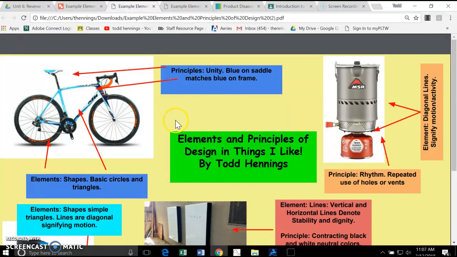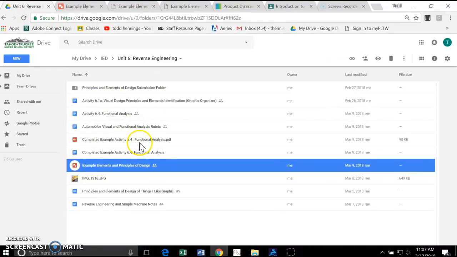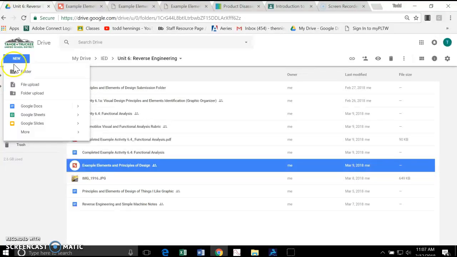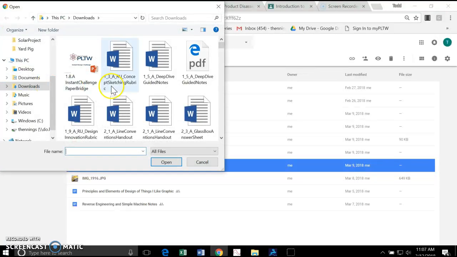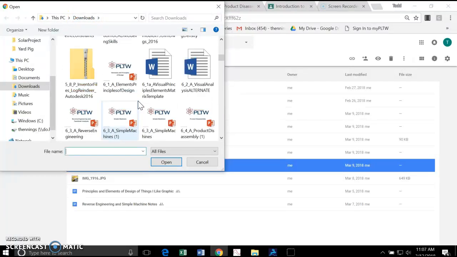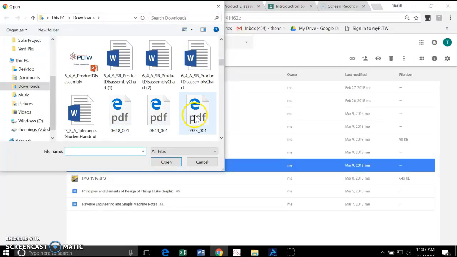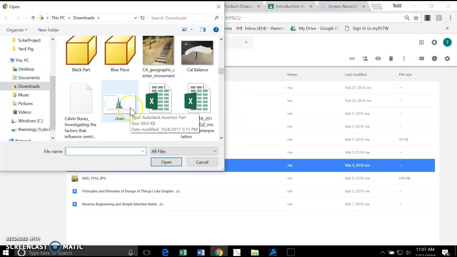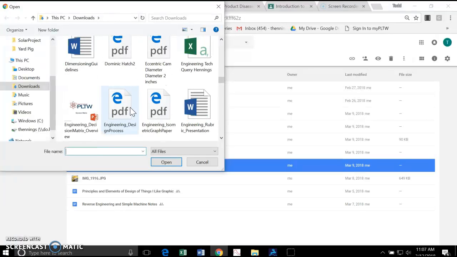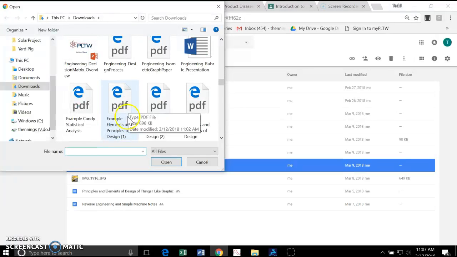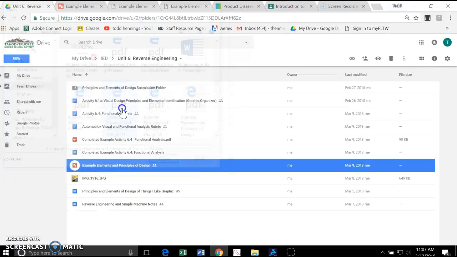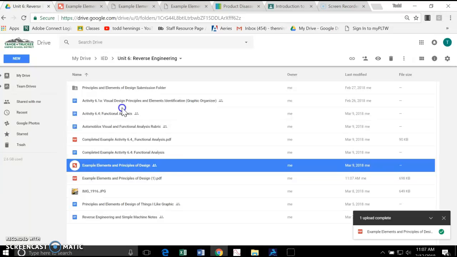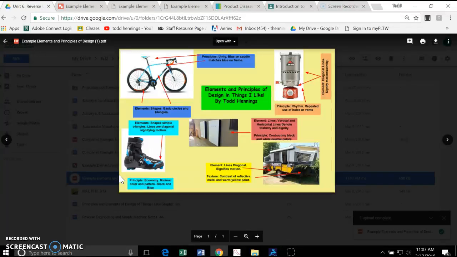I want to get this file into my Google folder, so I'll show you how to do that. I'm going to go into my Google folder where I want it, and I'm going to say New, File Upload. Now we've got to find it. And like I said, most likely it went into downloads. I've got a lot of stuff here, so I'm going to look for that PDF version. And on mine here it says PDF. It was titled something about principles of elements in design. Here it is, and I've done it before. So this is what I want. Principles of element design. It's going to take a moment to upload that. And there it is. It comes back up there.